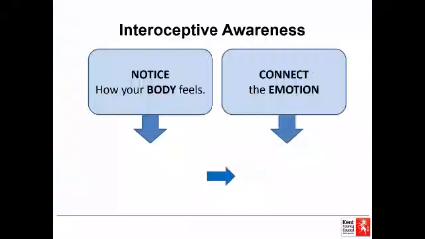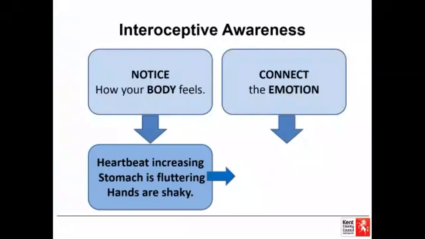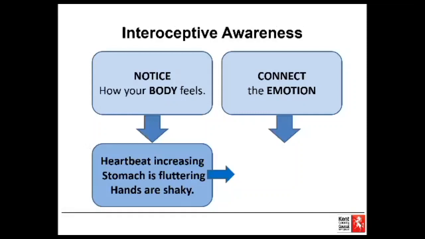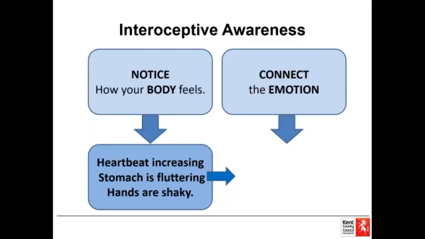So the ability to notice your body sensations and connect them to an emotion is often referred to as interoception awareness, or IA. And IA is comprised of 2 main parts. One, it's the ability to notice how the body feels, what body sensations feel like inside your body. And 2, it's the ability to connect the body sensations to an emotion, i.e., what do these body sensations mean? What am I experiencing? So clearly noticing and understanding these body sensations helps us to identify exactly how we're feeling.